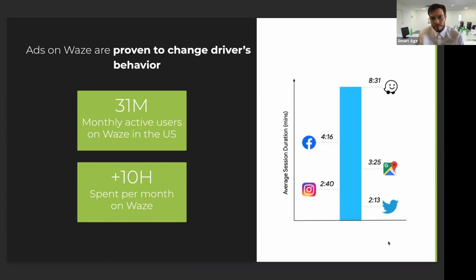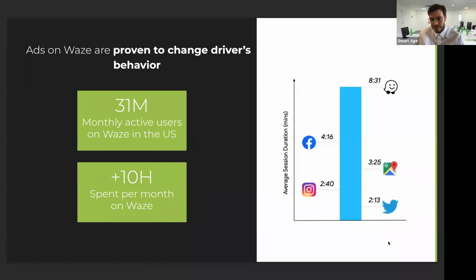This special app has been proven able to change the driver's behavior. So they're on their way to work, or coming back from work to their house, or going to do some errands.